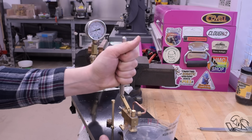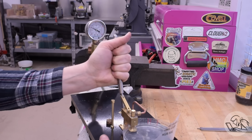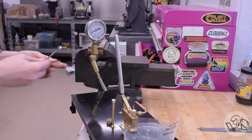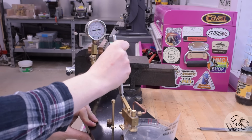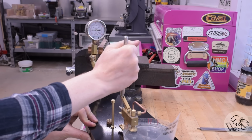So we are building pressure now. You can see the pump's having no trouble pushing up to 50 psi. And somewhere around 60 or 70 psi, the first hose clamp gave out on that tender line. That's not part of the test fixture, that does matter. However, that hose clamp had room for more tightening on it, so I snugged that up and that seems to have resolved it. Building more pressure now.